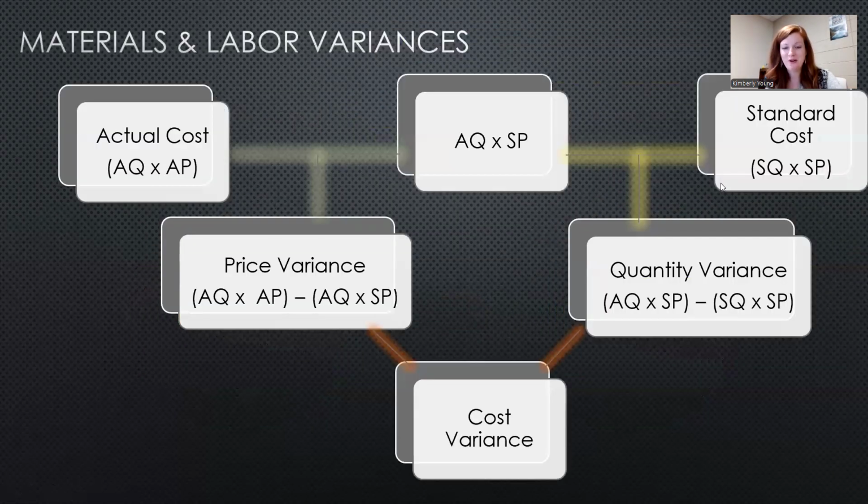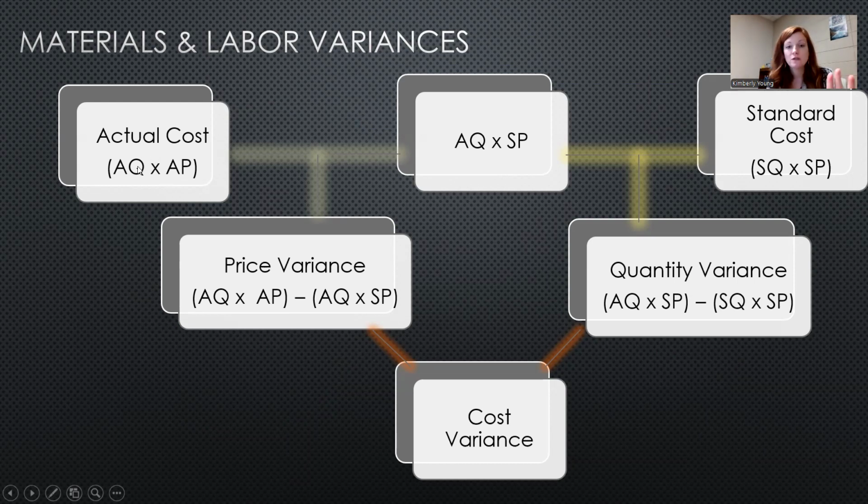So here's where we get to the tricky part, and we're going to fill this in with numbers as we go. We don't just want to know how much it varied in price that we spent on making these baseball bats. We want to know why. Was it because we had to use more wood or more direct materials, the quantity, or was it because the price was higher, or was it a little bit of both? So this whole diagram here will help to show us why did we overspend or underspend? Why was there a variance? So again, it's good to have notes on the AQ, AP, SQ, SP.